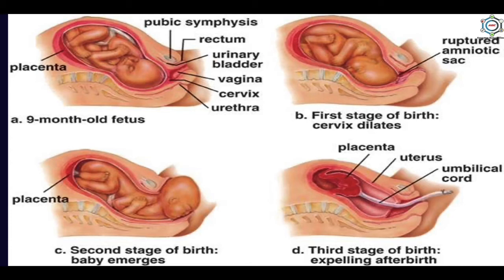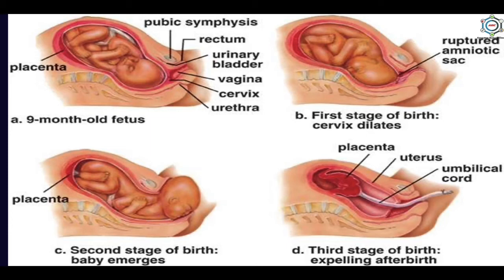Here, the umbilical cord is ligatured at two places close to the baby and cut between the ligatures. This frees the baby totally from the mother. The cervix and vagina are dilated and the ligaments of the pelvic girdle are relaxed by the hormone relaxin from the corpus luteum for easy birth of the young one.